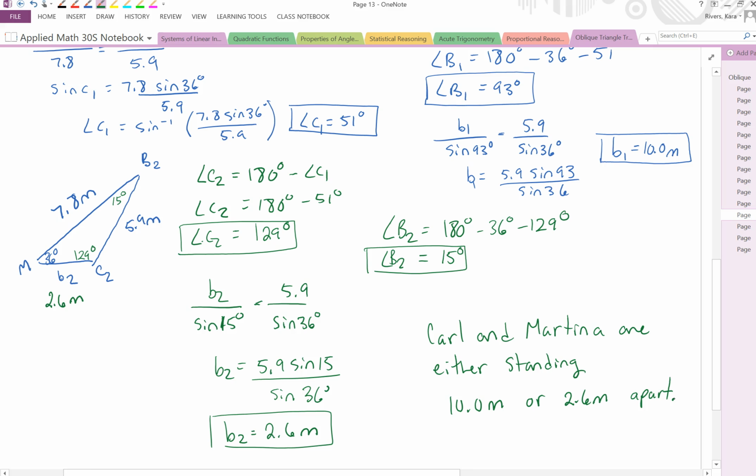We will not always get the two triangle case, but we can see from this question and our previous question that when you do get the two triangle case, it's quite a bit of work. We need to keep our work really organized. Make sure you're putting boxes around your answers and you can follow everything through.